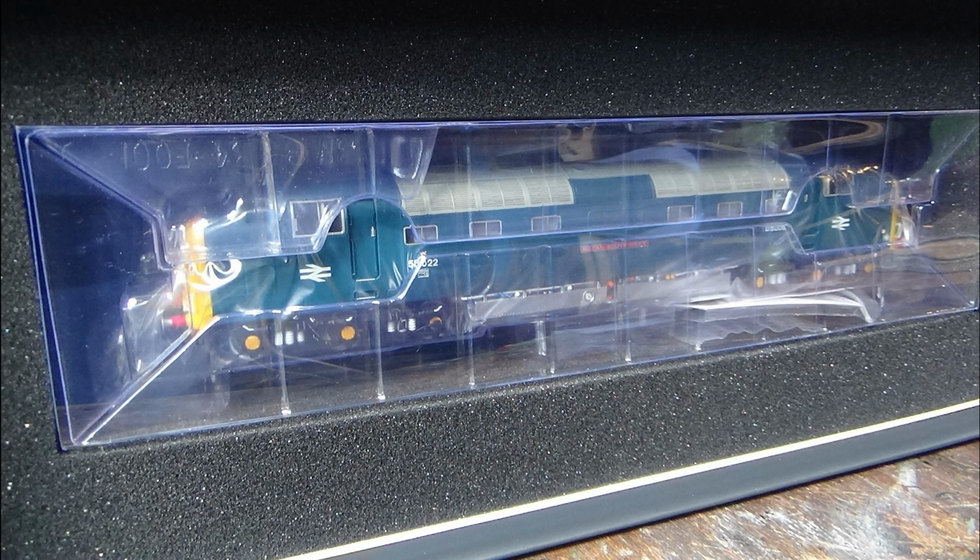The packaging that this model comes in is certainly sturdy and rather robust. It comes in the plastic packaging embedded in rather thick foam, and it is pretty good packaging, this.